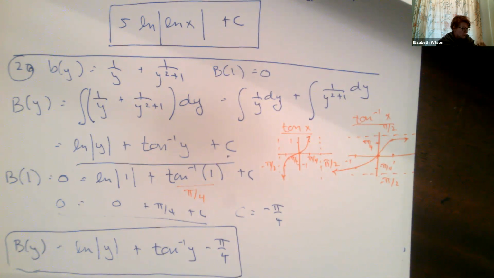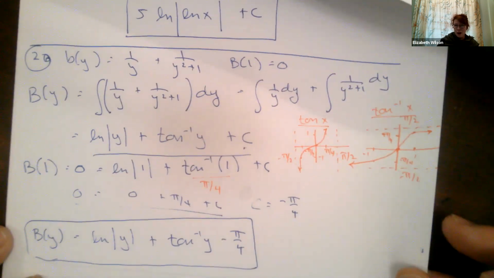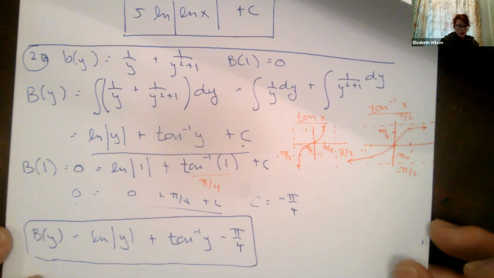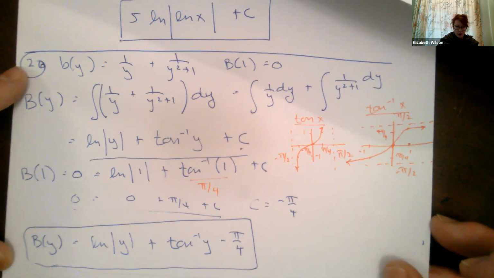23 is going to be really similar, but we'll go through that one. I guess you had a question about that because of the minus 1. In 23, the minus 1 is going to go away. The negative part's going to go away because we're taking the absolute value of it. That's why it's always helpful to get into the habit of putting the absolute value on the natural log, because it helps when you get into a case like 23. But we'll go through 23. You guys all have this okay before I turn the page?